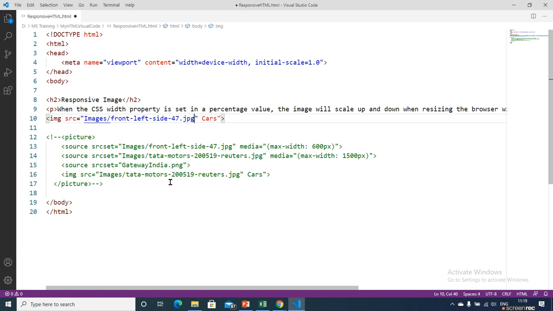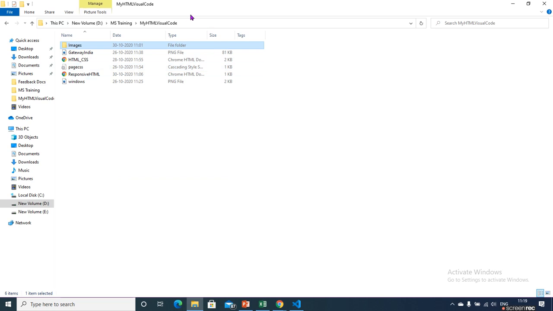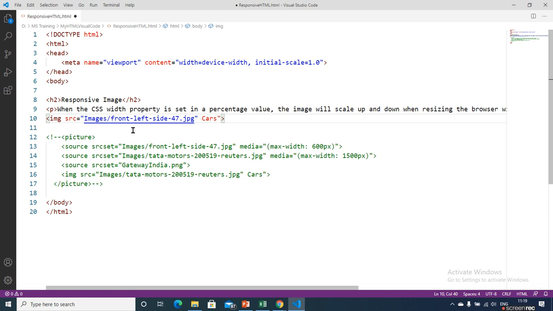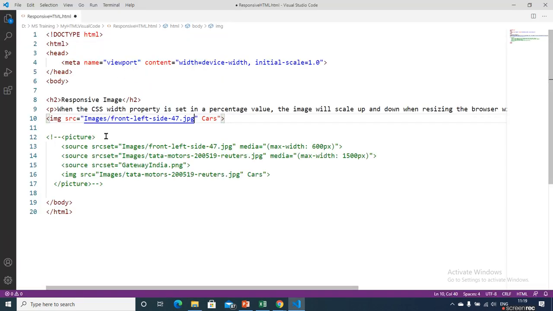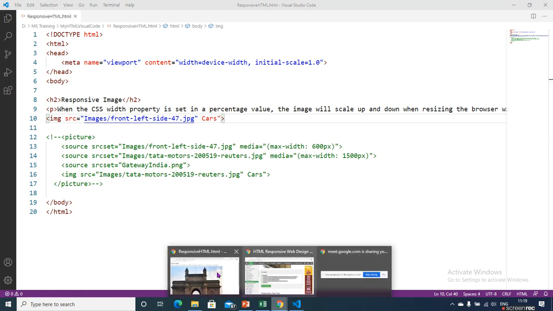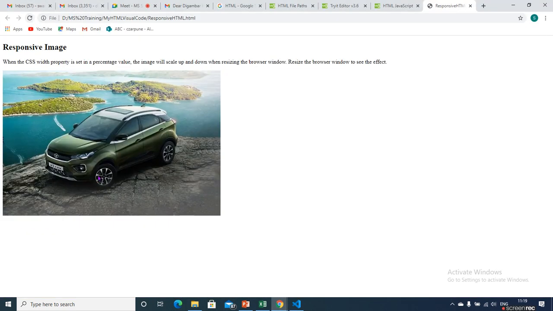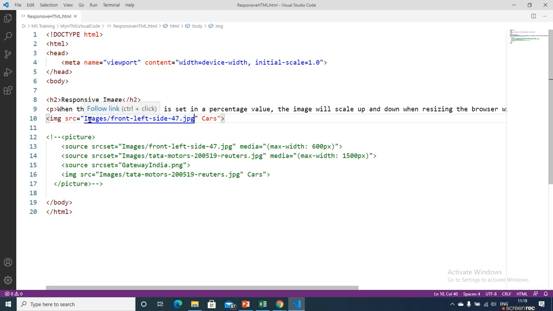It provides me the IntelliSense. You know the IntelliSense. I just enter images because images is a folder here, and you can see the images folder. So the images folder is the folder where the file is located. Now I save this, go to my HTML and refresh, and it's replaced with the car image now. I used images slash.